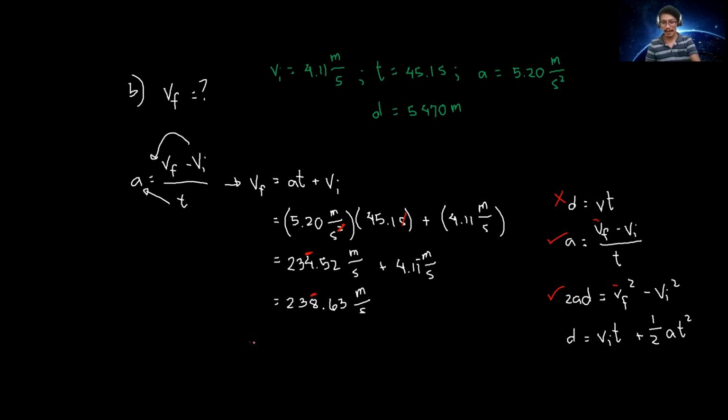Okay, so our final answer, 239 meters per second. But if you notice, the number of significant figures is 3. Pareho lang sa given, tatlo. Tingnan mo yung given, tatlong significant figures. So that means our answer must only have 3 significant figures. So hindi na necessary na i-trace. Pero kung gusto mo to make sure na tama, i-trace mo the number of significant figures.